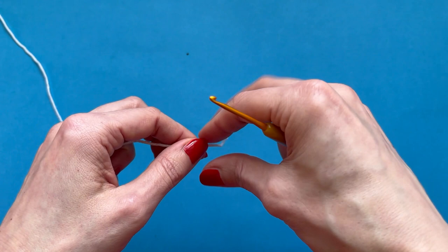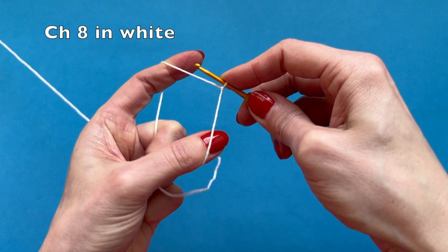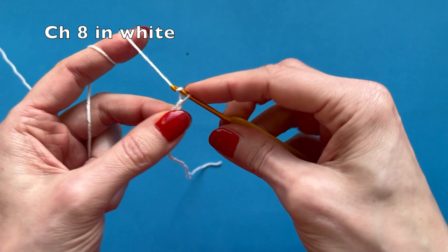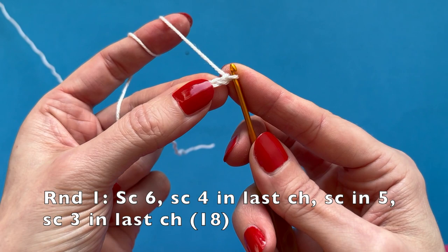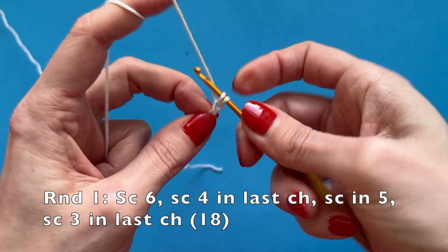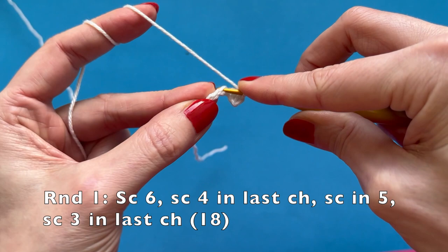So we begin by making a little loop, making a slip knot, and then we chain 8. 1, 2, 3, 4, 5, 6, 7, 8. Now we'll make 6 single crochet, beginning here in this second chain. There we go. Single crochet 1, and then single crochet 1 in the next chain. And so on.